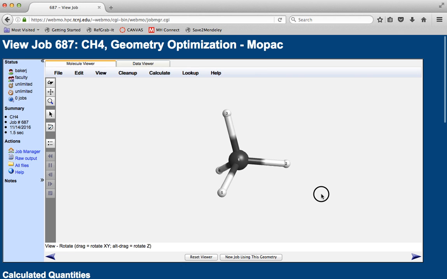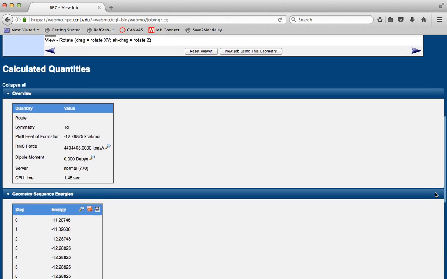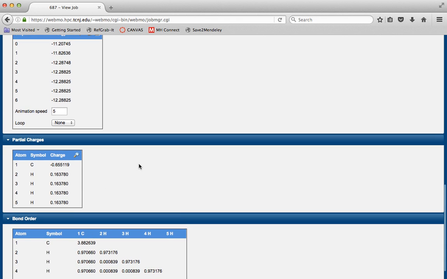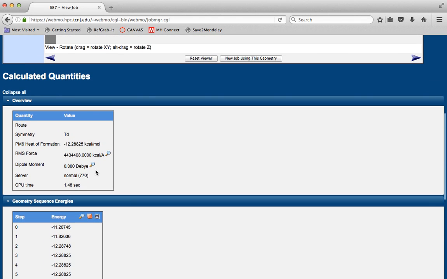And you see now that the molecular geometry as we expect is still tetrahedral, and your atoms are also numbered now. If you scroll down over on the right-hand side, you see that those numbers correspond to these atom numbers here. And you can actually, for example, see what the assigned partial charges to the various atoms are in that molecule. In fact, you can go ahead and click, if you're interested in looking at it, at the dipole moment.